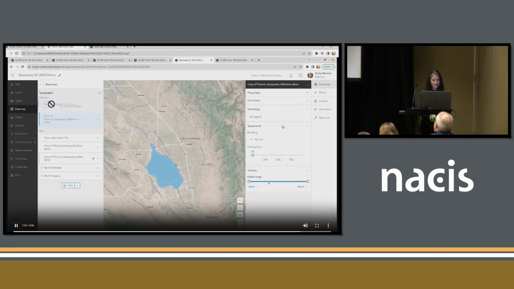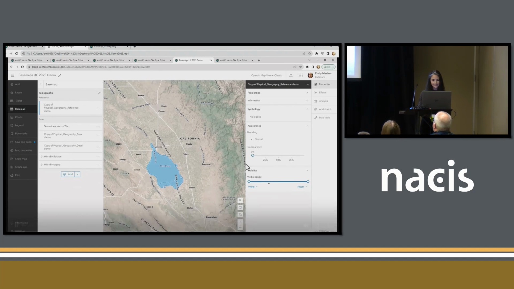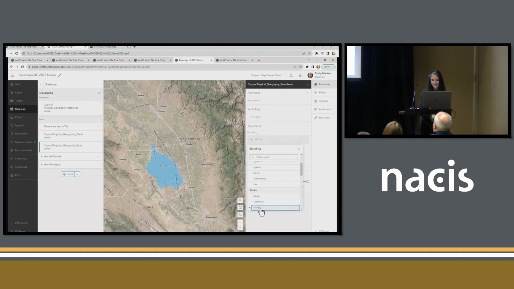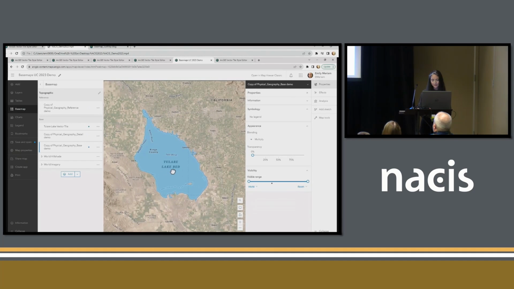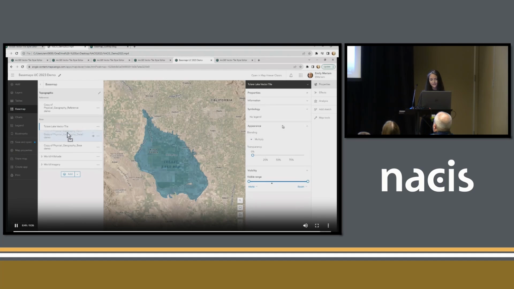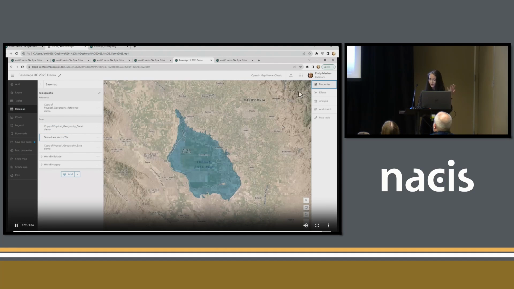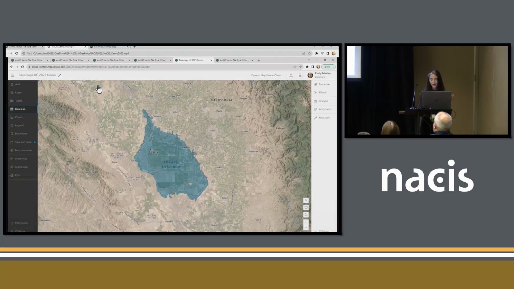Like that, move this up here into our reference section. Add some transparency to that, 30%, just so it sits back a little bit. Move my detail up and add some transparency to that as well so it's not so prominent. Then I'm going to multiply my base layer into my imagery like that. And the last thing to do is modify my lake polygon, and I'll multiply this. And there you have it. We've got 6 different base maps now in one web map, and a very elegant way of looking at imagery.